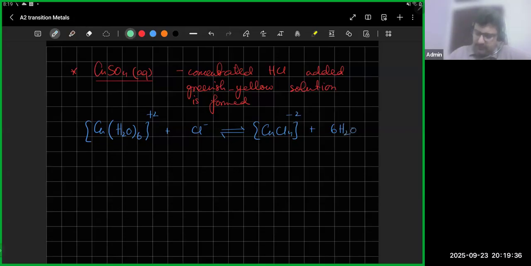This one is your blue colored solution. This one, I mean, that actually is yellow, CuCl4 2 minus. That's yellow in color. But you're going to see a greenish solution, because some blue complex will still be left, and yellow and blue combine to look green. So in reality, it's not going to be perfectly yellow, it's going to be greenish yellow, because there's some blue complex left in the solution that makes it turn green. Yeah, that's your last equation.